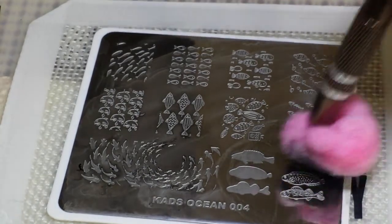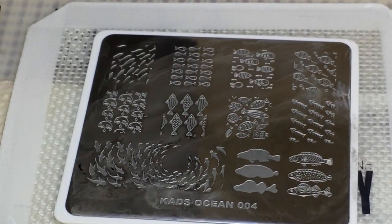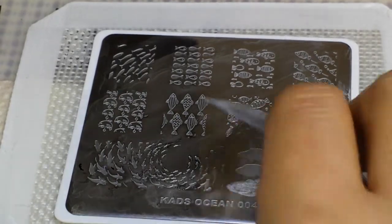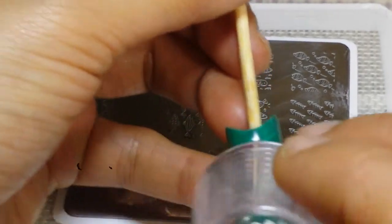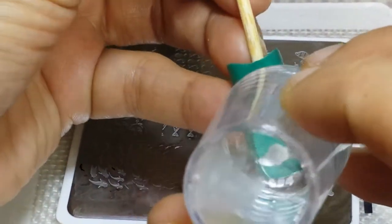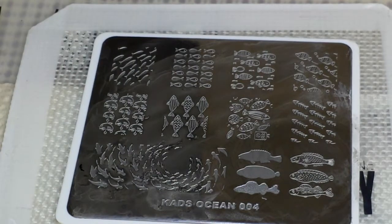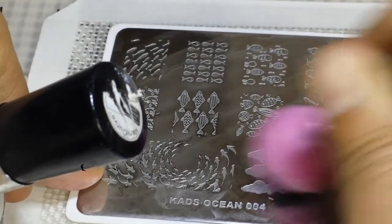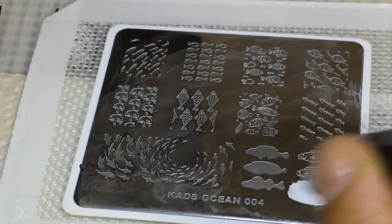I am completely off but it gives it kind of a little bit of dimension I guess. Not a great swatch but we might be able to fit another fish on there. I'm gonna put silver on the bottom and do that bottom fish. Pick that up — not perfect, but I messed that up just a little bit. That's okay — we're gonna continue. Once again I'm not a pro at stamping yet. Hopefully I'll get really good at it someday.